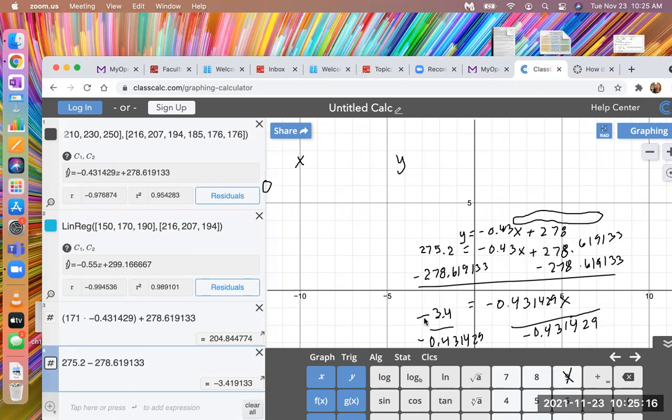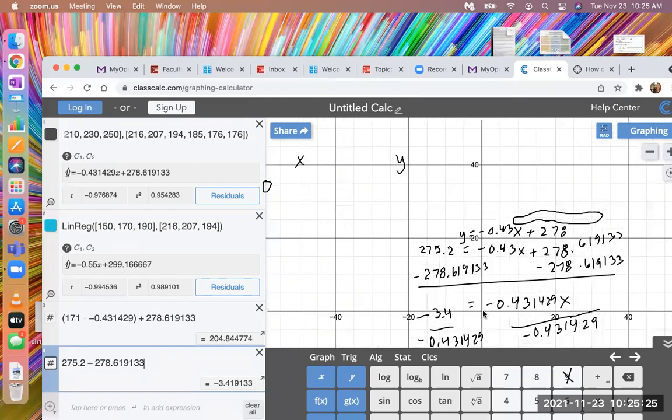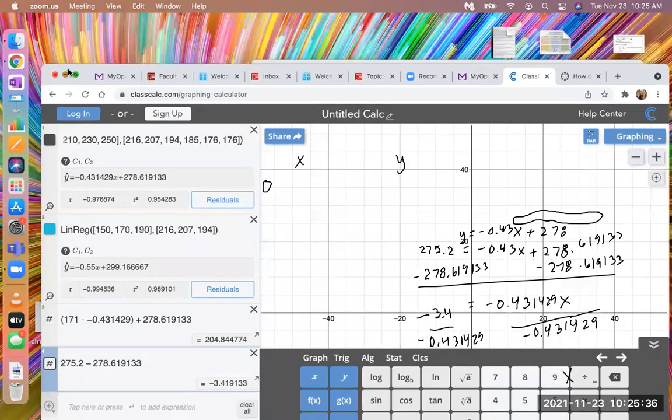I almost forgot the negative sign on the 4.3, which is a big, major thing. And that goes to show you guys that when you're doing these algebra problems, you really have to pay attention closely to your negative signs, because one negative sign could really throw off your whole problem. Okay. Oh, one more thing.